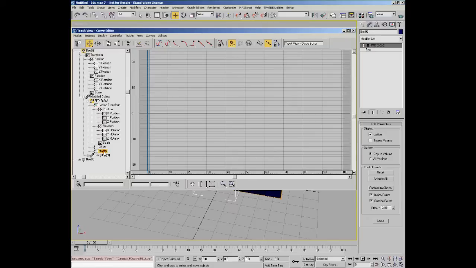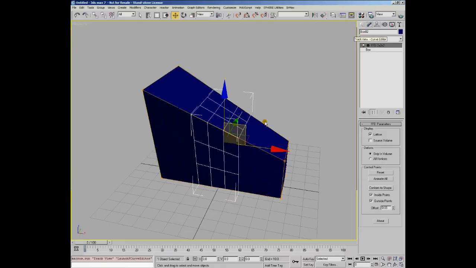And what this master node does is it actually stores subcontrollers, and it'll actually store one controller for each point in our lattice. Now at the moment it's actually blank, and we can't actually assign controllers in the usual way. If I right click on here and I say assign controller, you can see it's actually grayed out. So we have to use the other way of assigning controllers in Max, and that's actually to put some kind of animation on the node. And then that will actually then assign controllers. Once we have controllers in place, we can start thinking about instancing them.